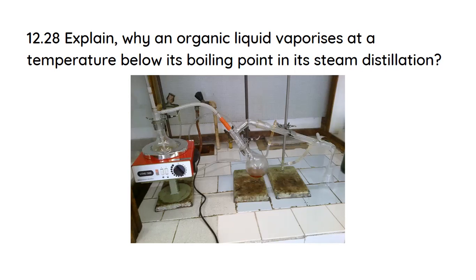So in steam distillation, water as well as the organic substance are both mixed, right? Because you have the steam getting added to the organic liquid. This in turn makes sure that the total vapor pressure becomes equal to the atmospheric pressure. So the addition of the vapor pressure of both the organic liquid as well as water gets equal to the atmospheric pressure. And that is why it is easier to convert them into vapors.